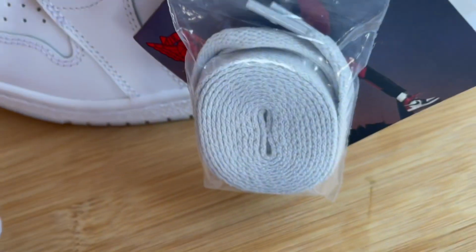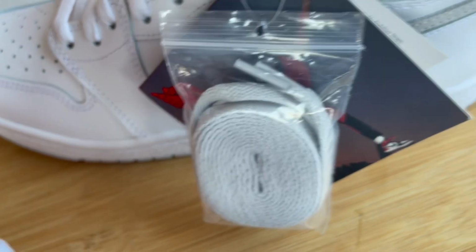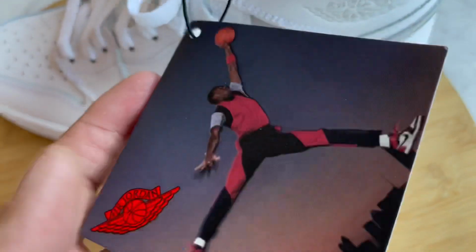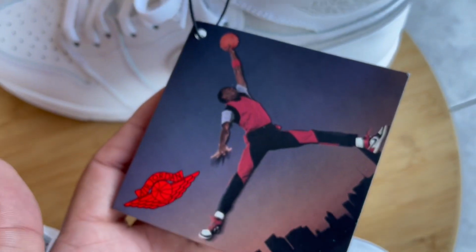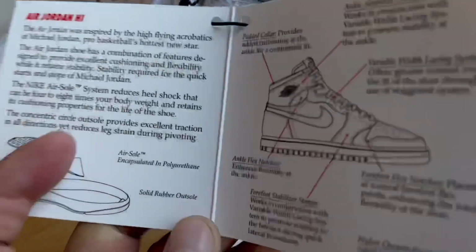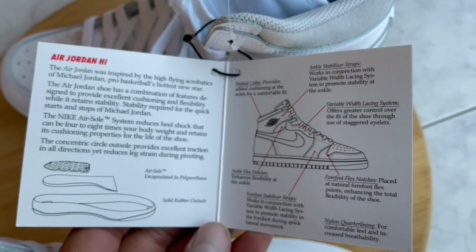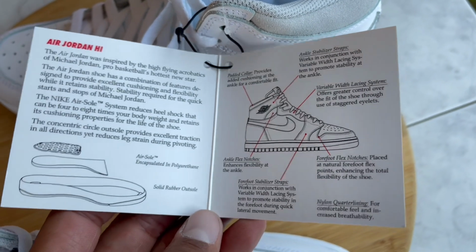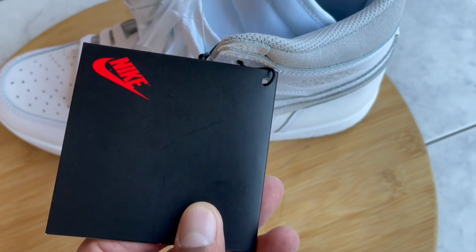It came with an extra set of laces. You can see that they have these gray laces here, and just like your OG '85s, they have this little Jordan booklet on here. If you guys want to read this, I'll open it up, and you can pause your screens and read all the information on here if you want to. This is the little booklet that it comes with also.